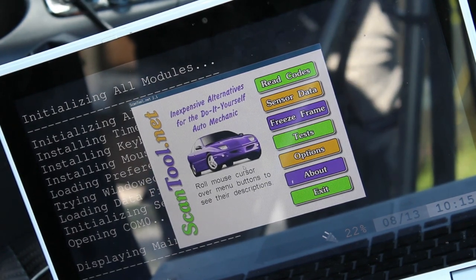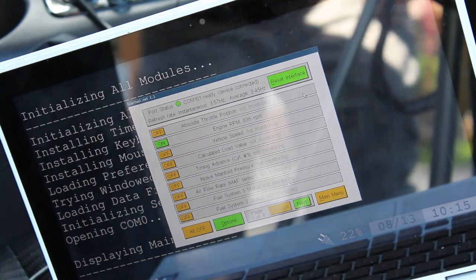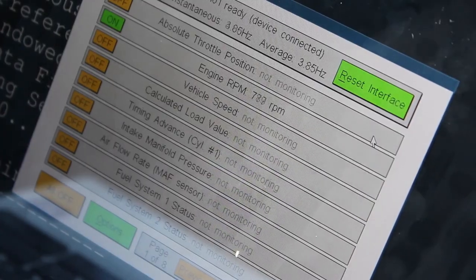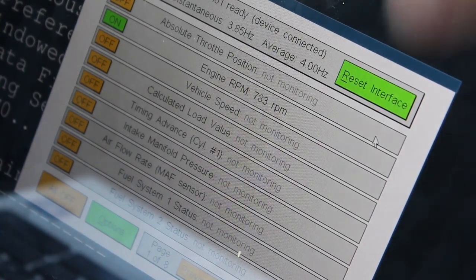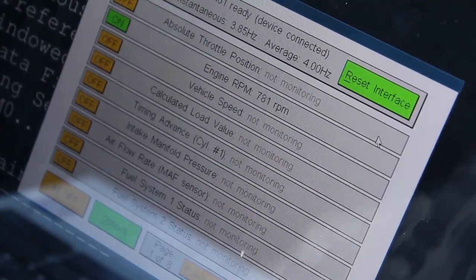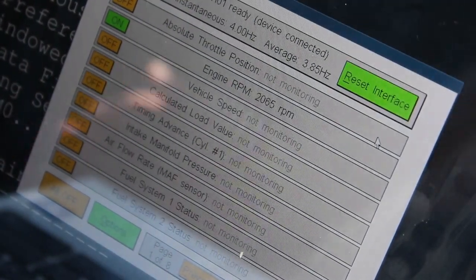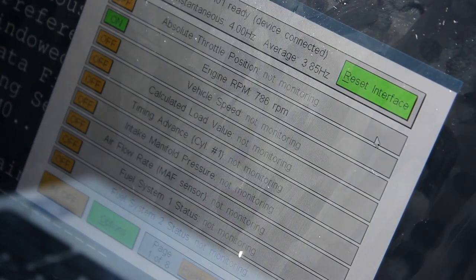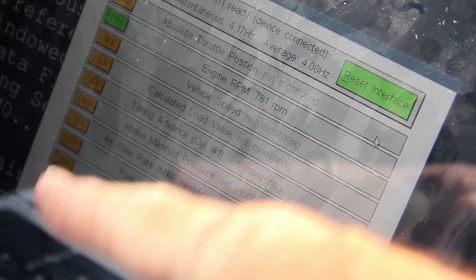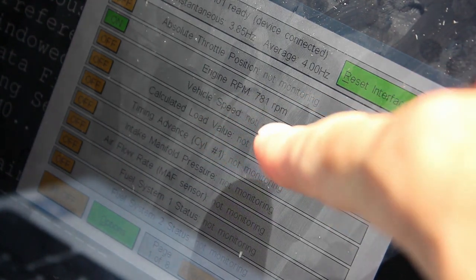What we really want to look at today is the sensor data option. Once this is on, you can see a menu here with a list of items. Currently, only one thing is enabled, which is the RPM. By default, RPMs are on — you can see it's just below 800 RPMs. I'm going to reach past here and push on the gas, and you can see that number increases. This is communicating with the CAN bus on the car, which has a limited transmission speed. So the more items you have enabled, the slower the data output — you only want to have certain things on if you're only looking at certain data.